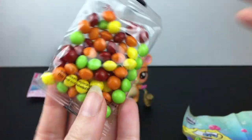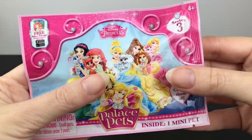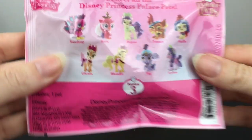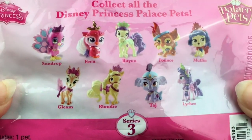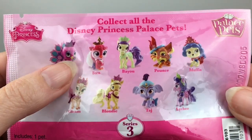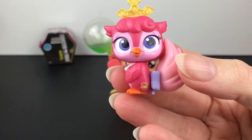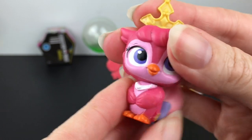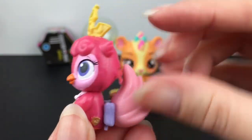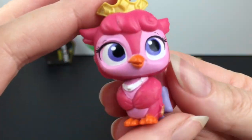Here's the poster, and fun sounds with candy. Next blind bag is one of the Disney Princess Palace Pets from series three. Here's a look at the characters you can get. I love Sundrop the little peacock — I remember I had their big figure. Inside, we have the owl, which is really cute. I think it's Sleeping Beauty's owl. Their heads turn. Cute little solid plastic figure but nicely detailed. These bring back memories. And her name is Fern.